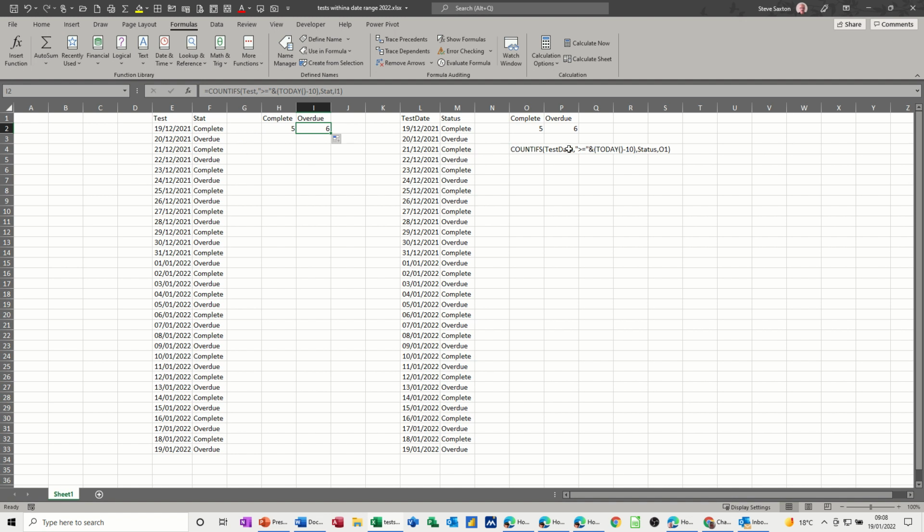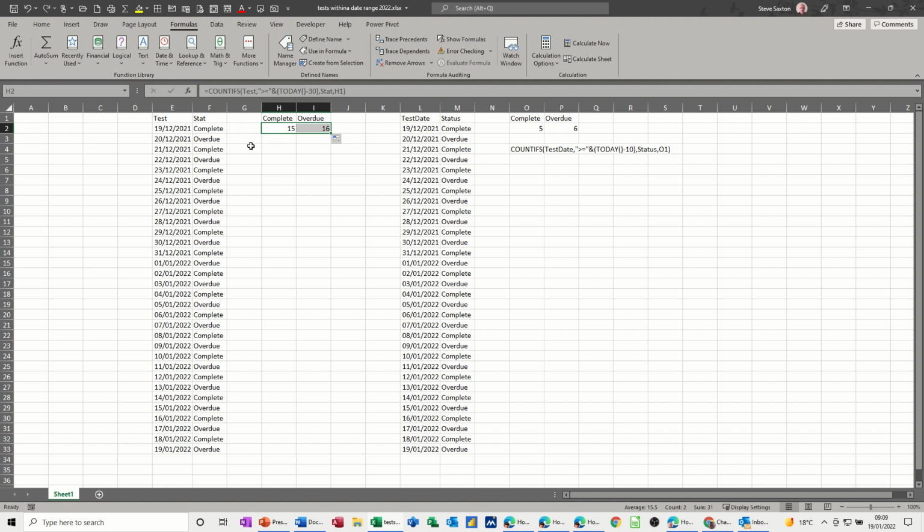Obviously you need equals in front of that, but that's the formula that I'm using. You can see the concatenation symbol there, and this greater than equals needs to go inside these quotes for this to work. So whatever date range you want, you just change that. So if you wanted that to be in the last 30 days, I don't know if there's that many dates on there actually, you can change that to 30, and then just need to pull that across as well.